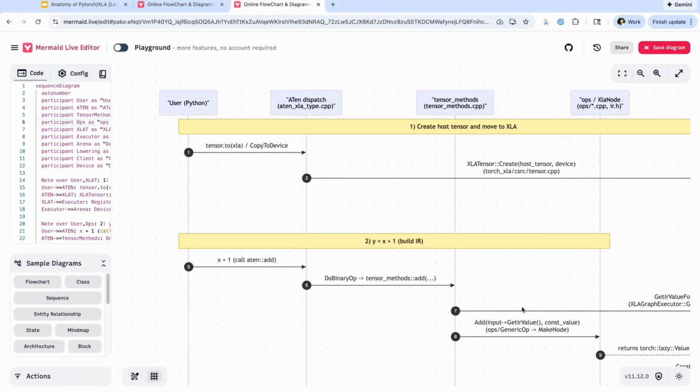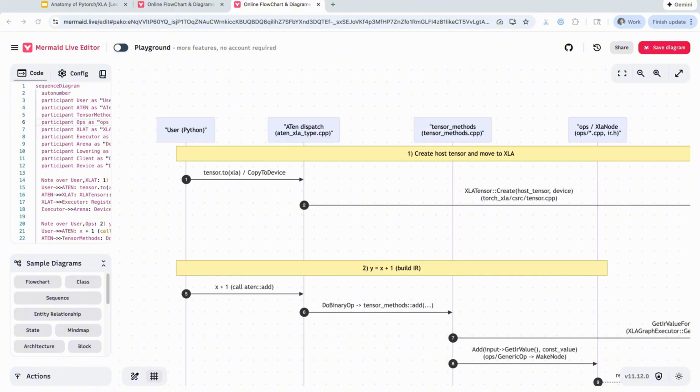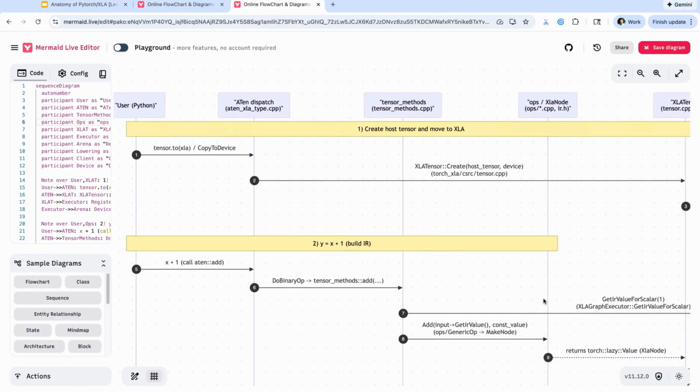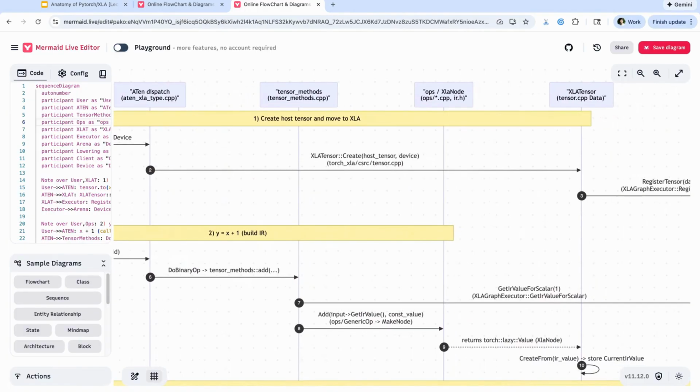This PyTorch code will trigger the dispatch mechanism, and the dispatch mechanism will enter the PyTorch XLA world through this a10 XLA type file. Remember that when we create the XLA node, we need to provide both the operation and the operand.